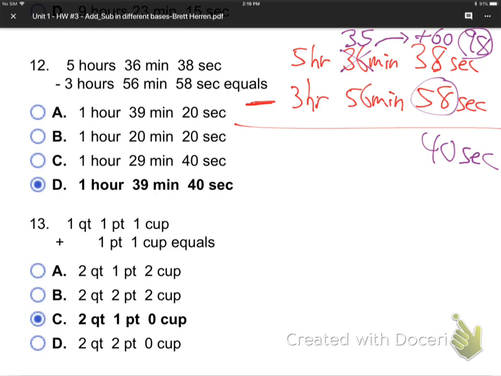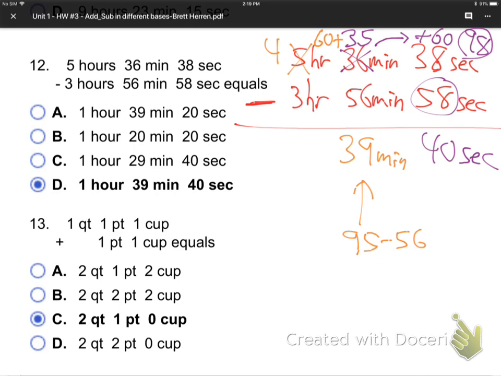I can't subtract 56 minutes from 35 minutes. So I'm going to borrow again. So I go to the hours. Borrow one of his hours. 4 hours, so left. So one of the hours comes over to minutes. That 1 hour, as you know, is 60 minutes. Add 60 there. So what is that? 95 minus 56. Is that 39? I think. Did I do that right? 95 minus 56.